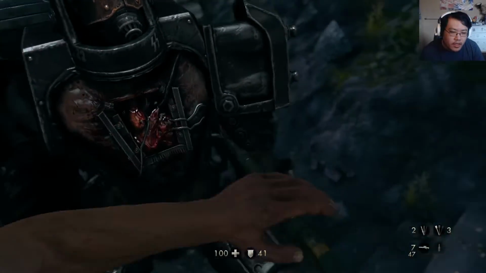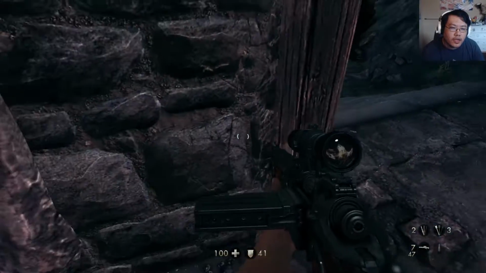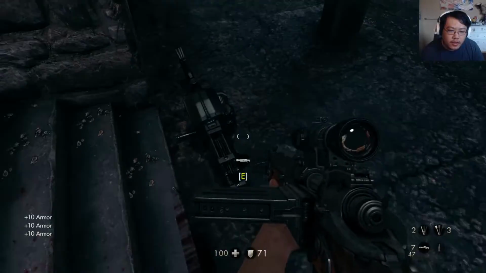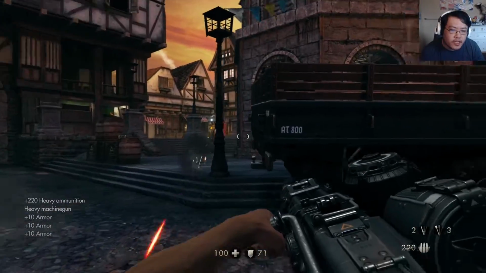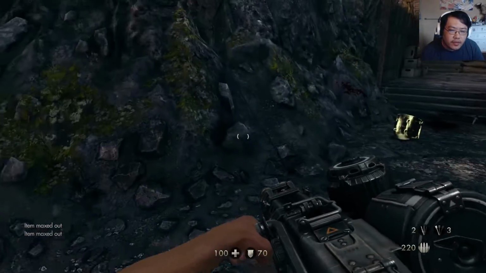There we go. Kill him! Oh, I had to get his heart. Okay. Thank you for teaching me the lessons of what I need to do to get this guy out of here. I threw the knife by accident, though.